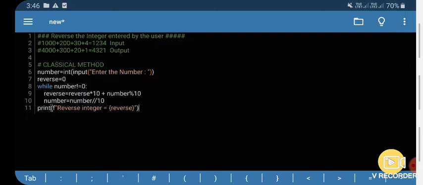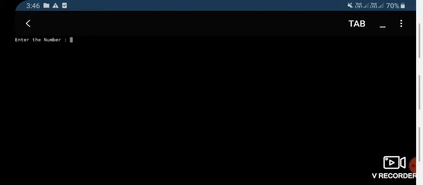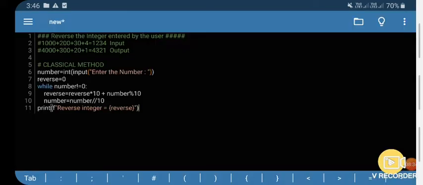Now we will just run the program. We need to enter the number, suppose 6789. See, the number is reversed, that is 9876. So this was our first method, the classical method. Now we will move on to the next method, the iterative method.